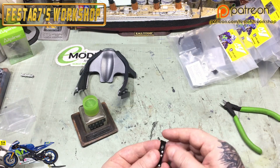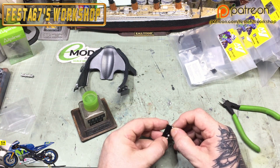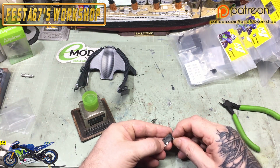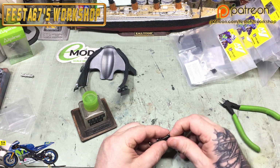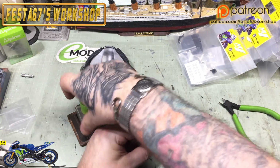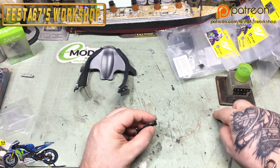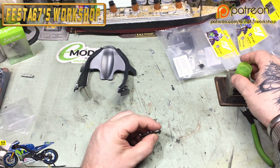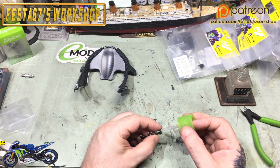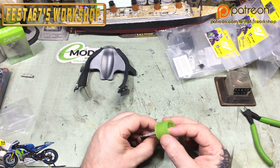Now see, some of these you might find you need a bit of glue on them. There are a couple of bits that are a bit loose and some that are a bit tight. What I've been doing on this is anything I'm not 100% certain of that's going to stay in place, I've been going along after I've filmed and just putting a little dab of Tamiya extra thin in, just to hold everything in place like that. Just a tiny little dab, all you want.